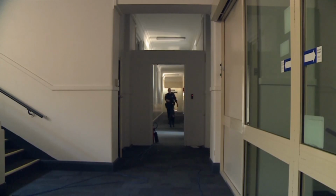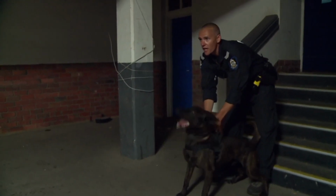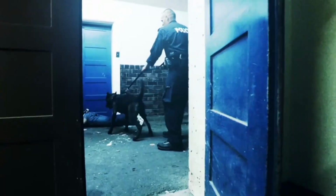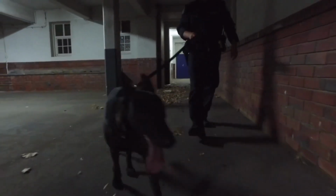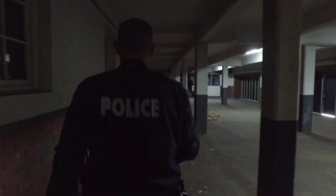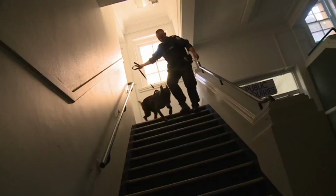In this scenario, the offender is hiding. After fair warning, Odin is given the go-ahead to seek and hold. Just uses his sense of smell to indicate where they are, and then he'll bark at them and then go to where he's barking and then call the offender out. But if the person decides to get out and run away and I'm not there, Odin will make the decision to grab the person and detain him. Or if he has a go at Odin, he'll defend himself as well by biting the offender.